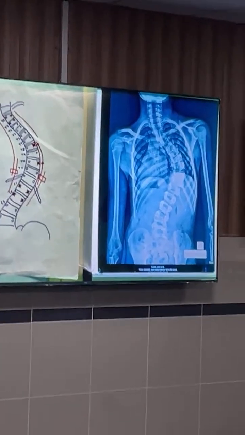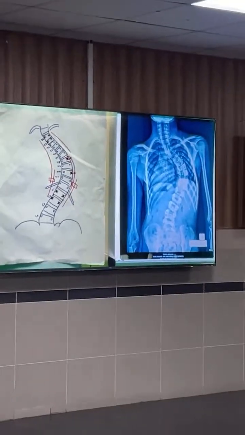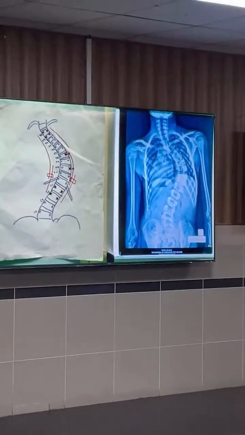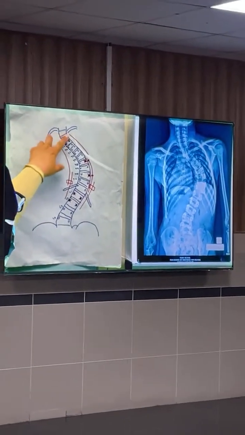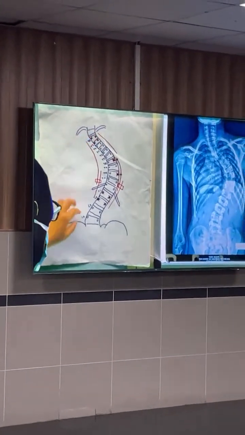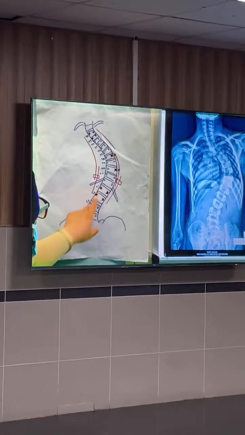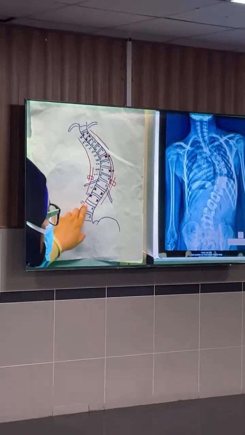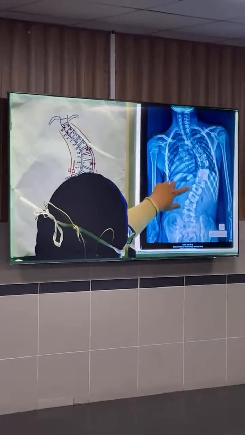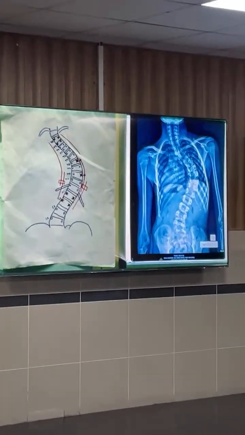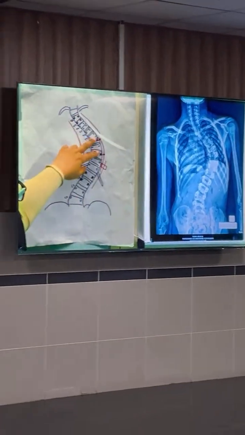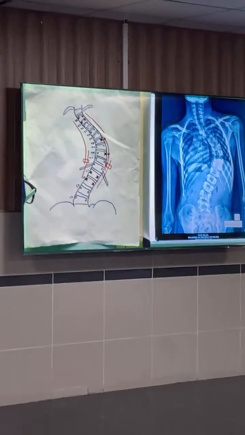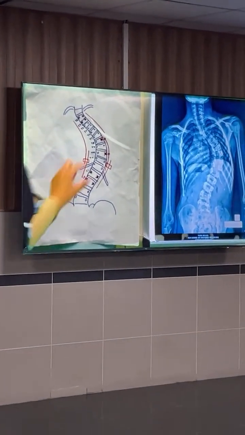Oh, my plan? Yeah, okay, so I've just traced out the X-ray and I've put the markings for the implants here. So the proximal levels 2 and 3, a box there, and then the distal levels, I marked 1 and 2, but obviously we can go down to 3, but I thought that was a stable vertebra, I have to say. So there's a box at the bottom, a box at the top, and then we've got 2 apical pedicle screws on the convexity, and there's going to be some compression applied to them.